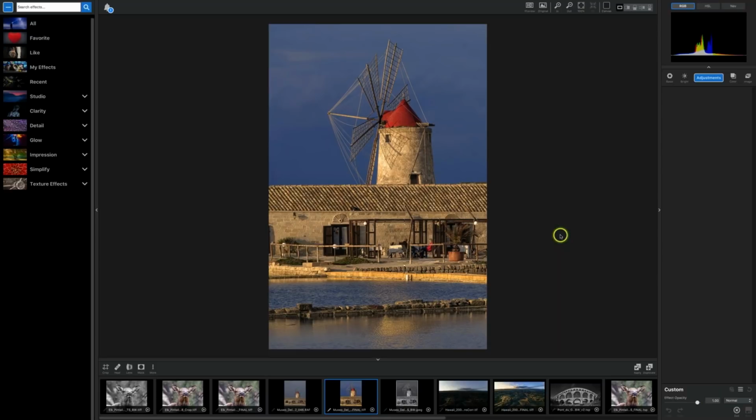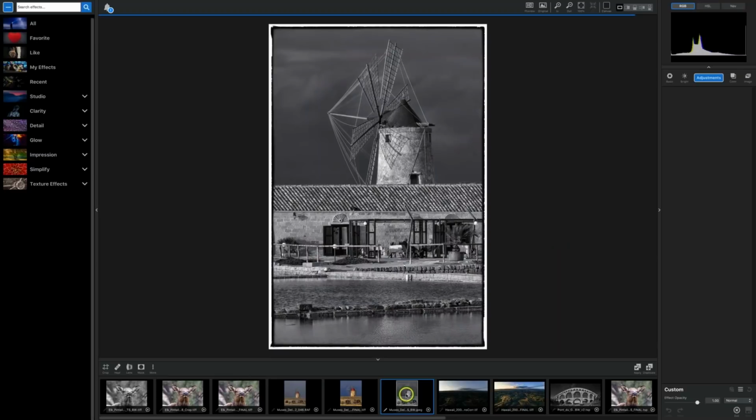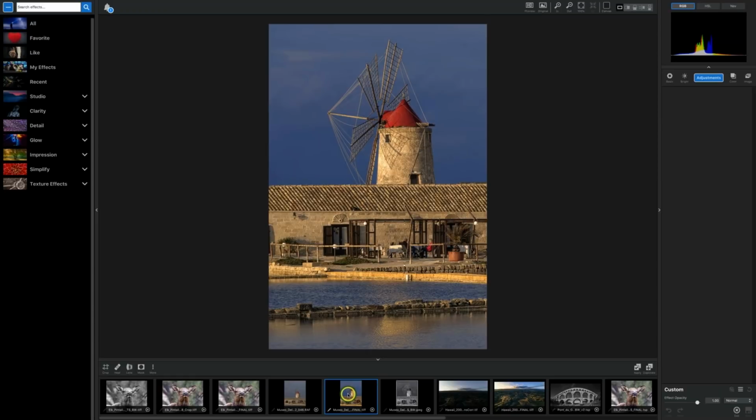And although this has some great colors, I think it also makes a really nice black and white, and hopefully I'm going to have time to show you both. So this is the black and white that I created from it too, which I really like. I'd be hard pressed to choose one over the other. They really have different feels to them, but they're both nice.